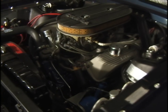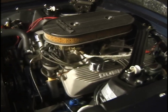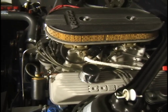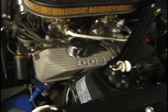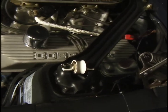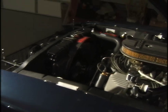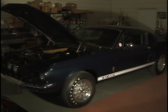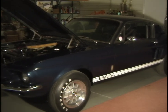Maybe we can shine inside the engine? Yeah. This is what we got. We got a 428 Cobra Jet with 2 4-barrel carburetors on top. Not one spot of oil on it yet. Boy, you did a nice job, my friend. Beautiful. This is what the car looks like on the side. That's the car from the side.